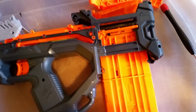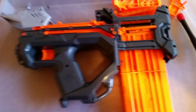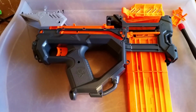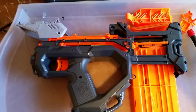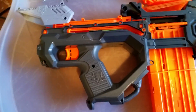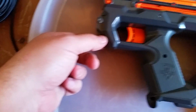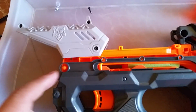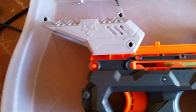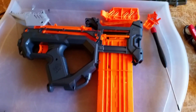Now, obviously, without the shell, the clip doesn't get held in. There are definitely some obstacles to overcome, but some enterprising modder might just be able to do this Crossbolt from here. You'd also obviously need some place to attach the bungee. I don't know if down here would work, but you would need some place to attach the bungee to be able to pull it back. But I bet somebody could figure that out. So that's just an update real quick while I'm screwing around with this thing.